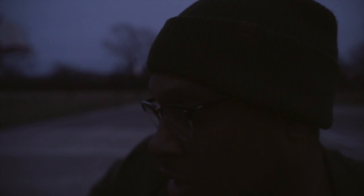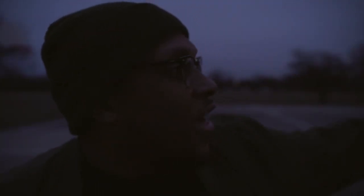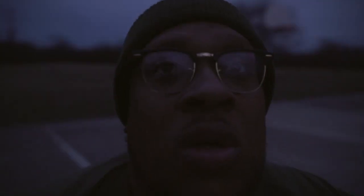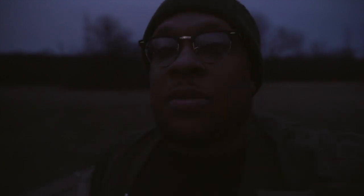All right, now that we got that, we are really losing sunlight. So what we're gonna do is move to another location. The sun is that way, so we'll probably get the best light from this way, under the rim, which is another further location. Now I want to get some B-roll.